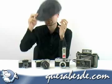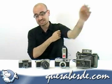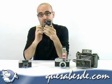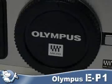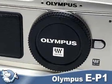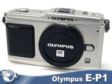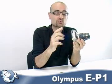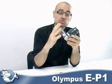This is the year 2009, and what we have here is the new Olympus E-P1, the long-awaited and first Micro Four Thirds camera from the Japanese manufacturer. We are not going to explain one more time what the Micro Four Thirds system is, because this is not the first camera that uses this technology. Let's not forget that Panasonic already has two cameras based on this system, the G1 and the GH1. What's special about this camera is the style and the design that it offers.